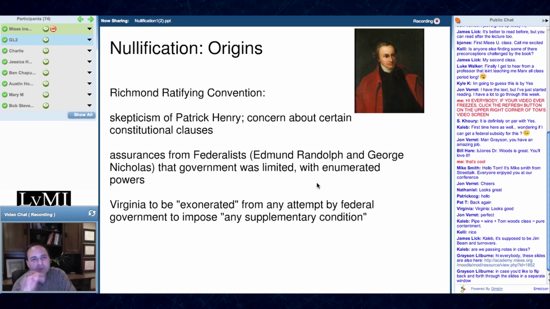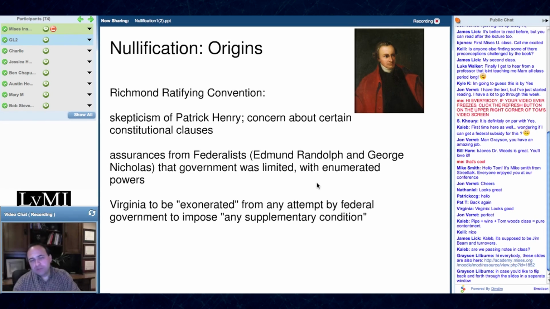And it's worth noting that even after all the assurances that skeptics of the Constitution were given, that it's not going to have all these crazy powers you think it'll have, Virginia still voted to ratify the Constitution only by a vote of 30 to 27. So still extremely close. I point out specifically the skepticism of Patrick Henry. Patrick Henry was a great hero. He had been known for fighting against the Stamp Act against the British in the 1760s, and was a great orator. So his opinions meant something.